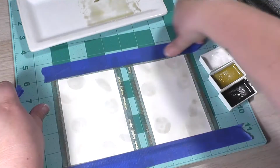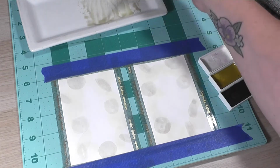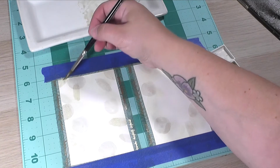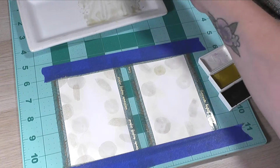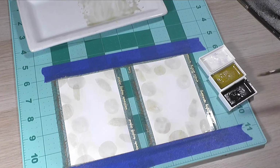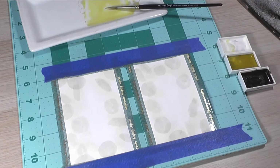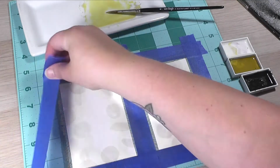Now I am having to add some more serious masking tape here. My washi tape was just not strong enough today. I think I had a couple things working against me. One was that these are cards, so they're trying to pop themselves open, and they're not going to want to stay in place very easily. So that was pushing on my washi tape, and then perhaps the multiple rounds of blow dryer was also weakening the adhesive there. So I definitely had to go in and reinforce with some painter's tape. Go big or go home, right?